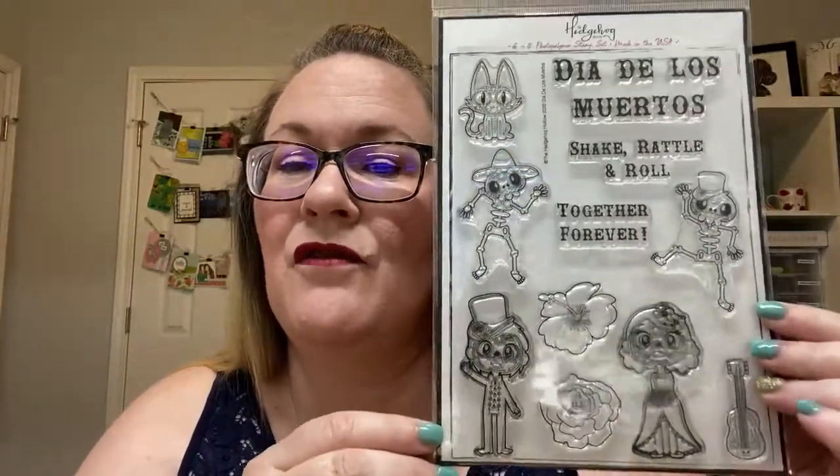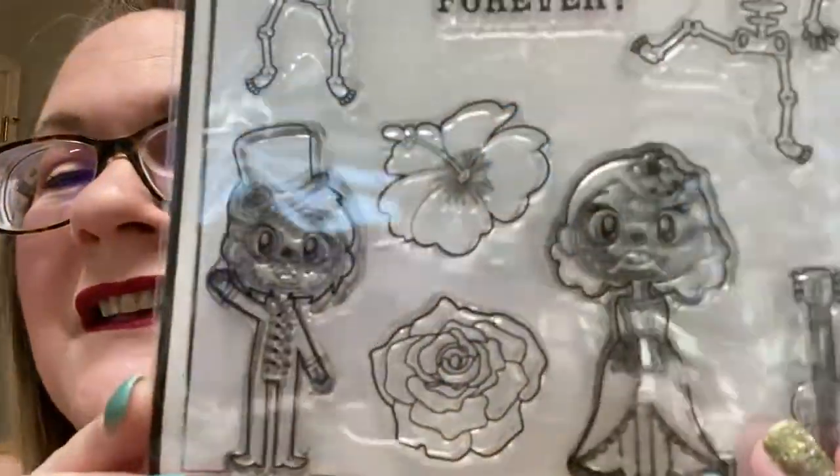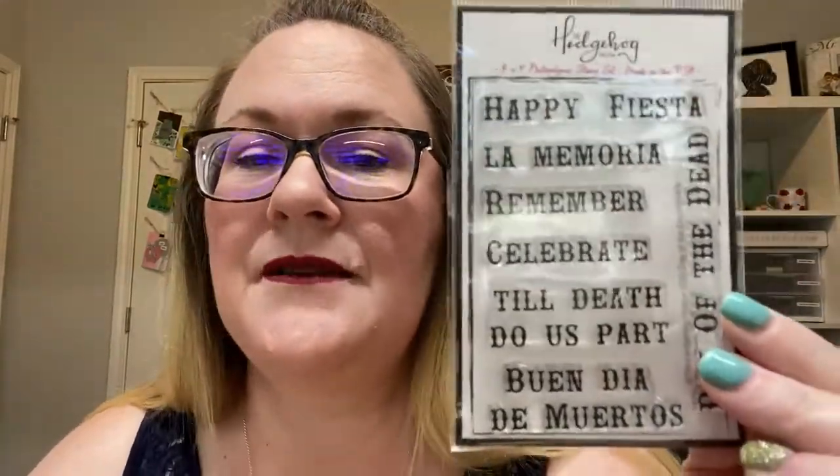They are so cool. Okay, so this is a stamp set that I will actually be using for the card. I'm going to butcher the Spanish here. It's called Dia de los Muertos. They're Day of the Dead stamps. Look at those cute little faces. Aren't these so cute? And along with that, I'm also going to be using the Day of the Dead words, which are just kind of some sentiments.